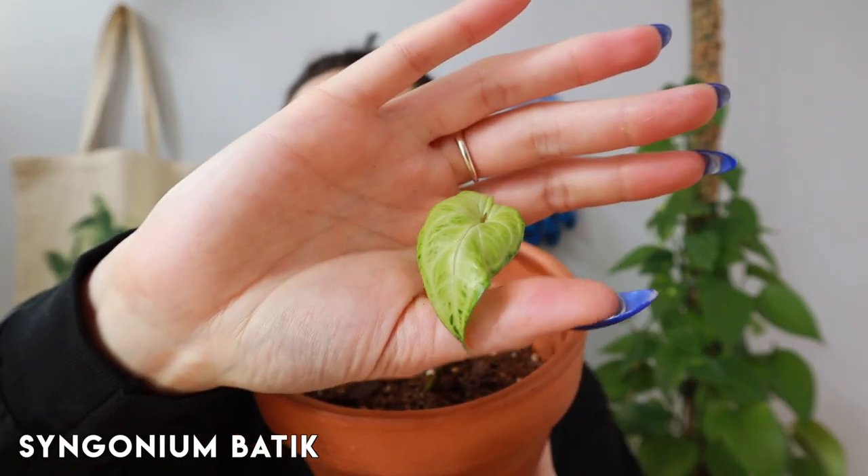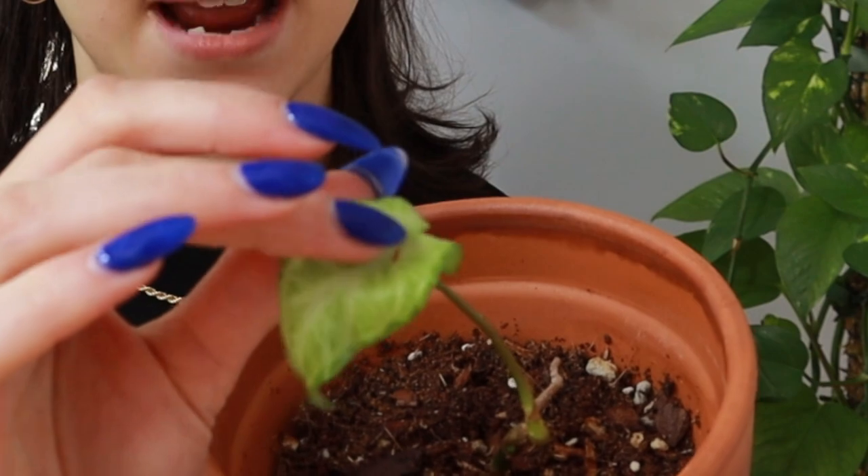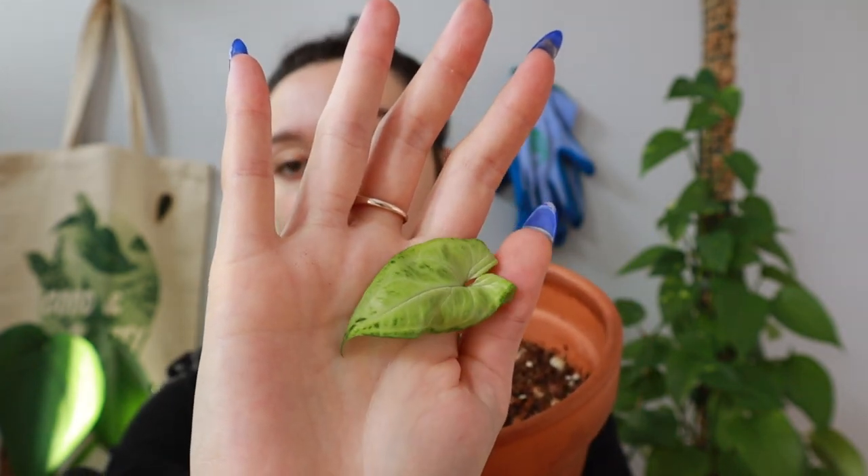Let's talk about a plant I would take because I just love it, and that is — it looks kind of sad right now — my Syngonium Batik. I just would not be able to part ways with this plant; she would be with me till the very end. I have been wanting this plant for a very long time, admiring it from afar on Instagram and Pinterest. To finally be able to take care of it in my home has been such a little treat. Granted, I am on my last leaf, but we are doing the best we can. She had a little bit of recovery to do after shipping. Honestly, I think it's a bit poetic to have a plant on its final leaf with you during the apocalypse — we would just keep pushing forward together.